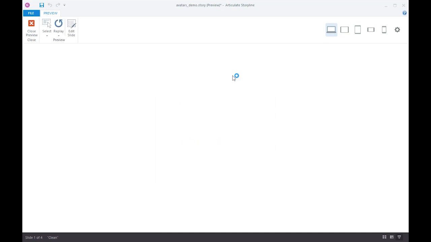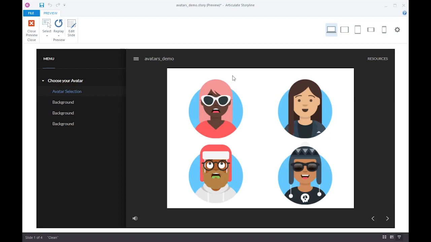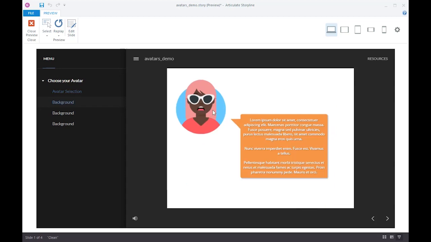Let's preview our scene here. So let's say I click on Lauren here. Yay, Lauren. Now, this is my first page with Lauren in text. Now, perhaps I want her to show up on additional slides through the presentation. The scene. Still getting used to storylines and terminology. I can simply reuse this slide with its layers and the triggers set up the way they are, and then just change my background content. So that's what I did here.